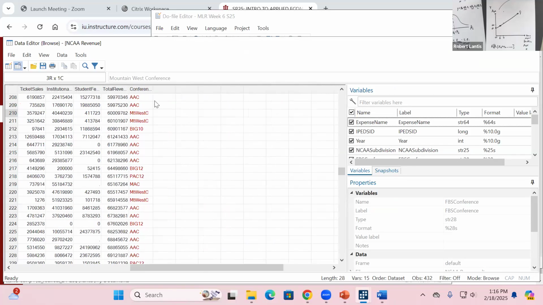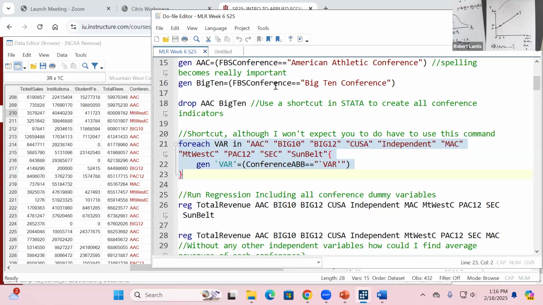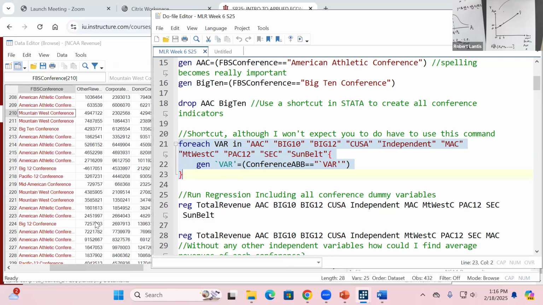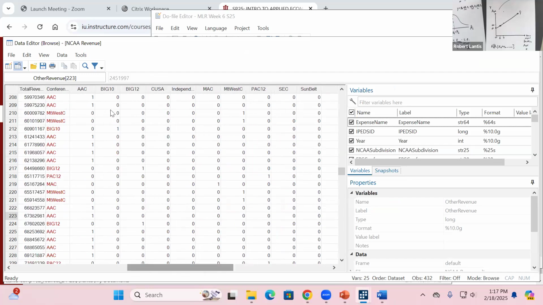And let's see, where's the abbreviation? For that conference abbreviation, I create a bunch of different dummy variables that identify what conference it belonged to, right? So if I run this line of code, you'll notice every time I have an observation where it's AAC, the AAC variable is a 1, 0 if not. Every time the conference abbreviation is Big Ten, it's a 1 if it is, 0 if not, and so on and so forth. It was a way where I didn't have to type out every single one. I can run this loop and it very quickly creates a bunch of variables for me.